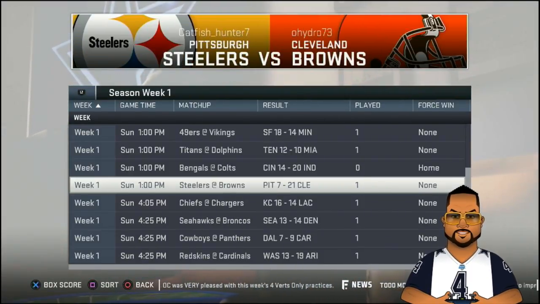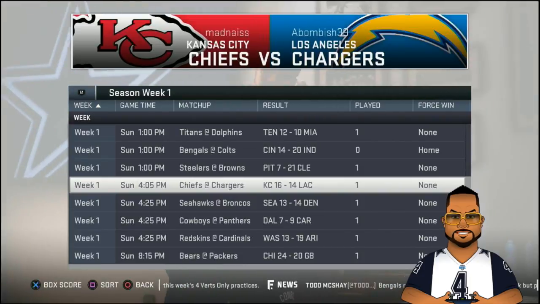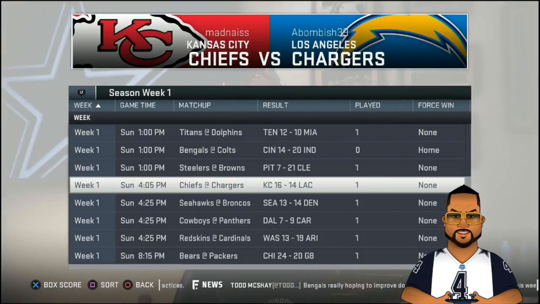We have Pittsburgh. Lost to Cleveland, Hydro. Good job, Hydro. A-Bomb, another one of the commissioners, lost to Mad, Kansas City.